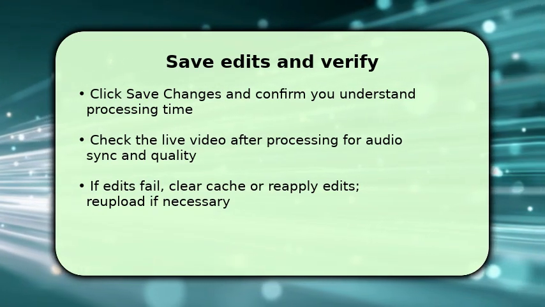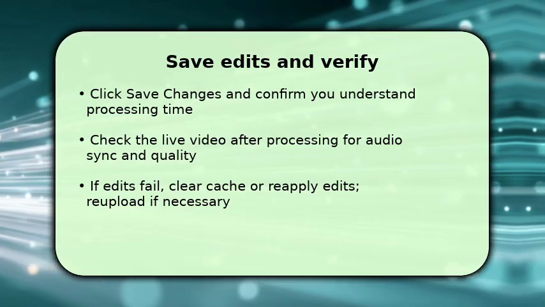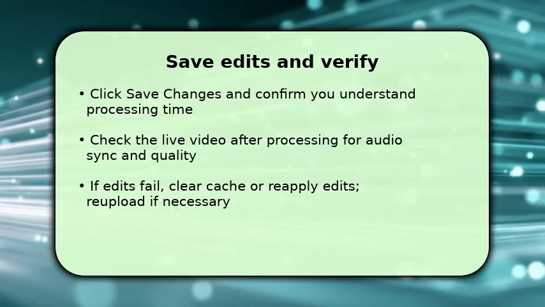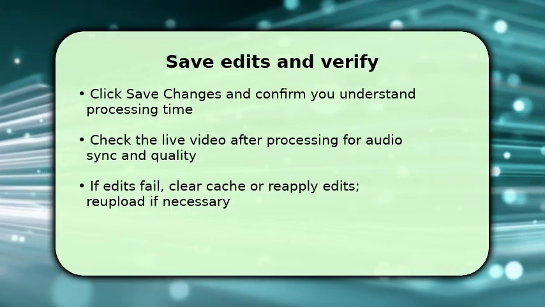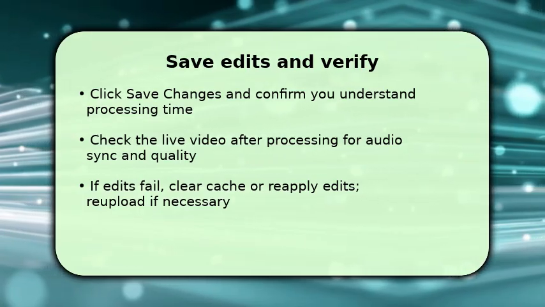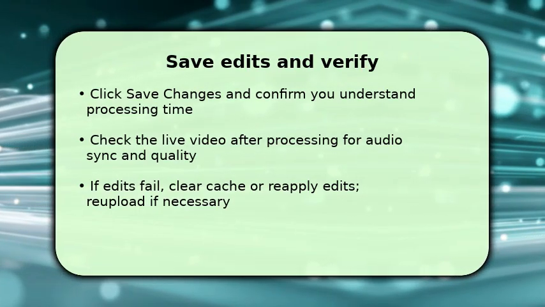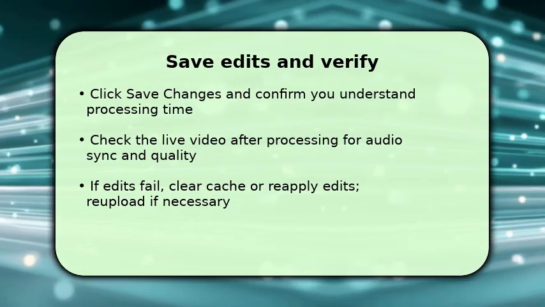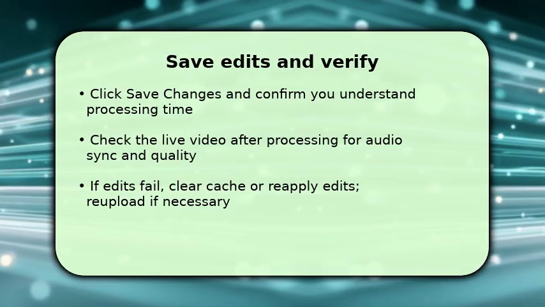Once processing completes, watch the public video from a logged-out or incognito window to verify the audio is removed and that lip sync or captions still match. If you notice problems, revert using your offline backup or reapply a corrected edit. Troubleshooting tip: if changes don't appear, clear browser cache, wait for processing, or rootload the corrected file.